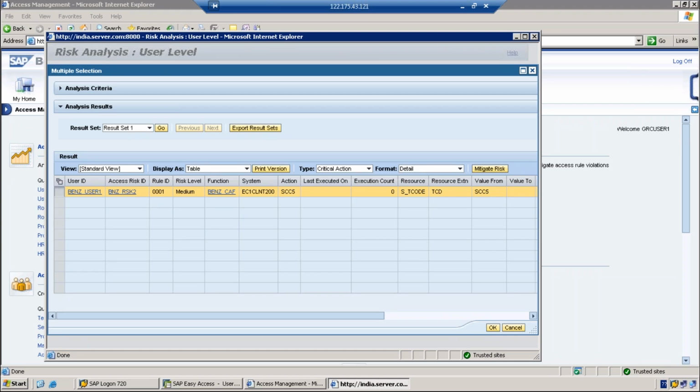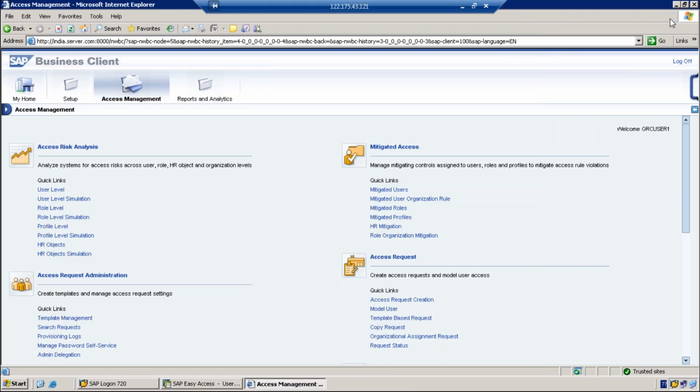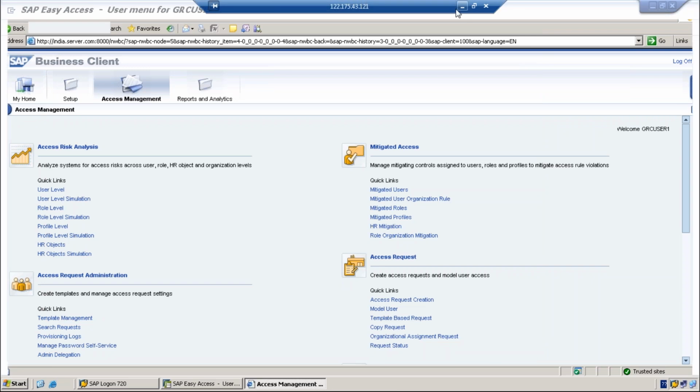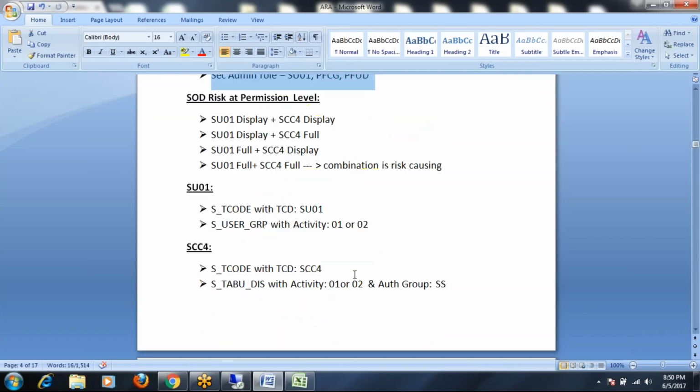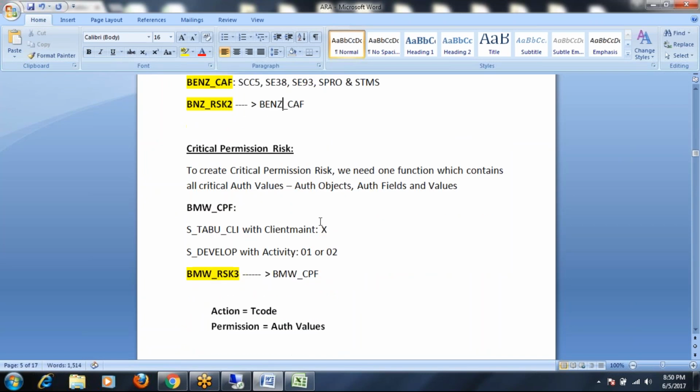Okay. So let me go to the next type of risk, which is called critical permission risk. As I discussed about critical action risk, now to create a critical permission risk, we need one function which contains all critical authorization values. That includes authorization objects, authorization fields and values.